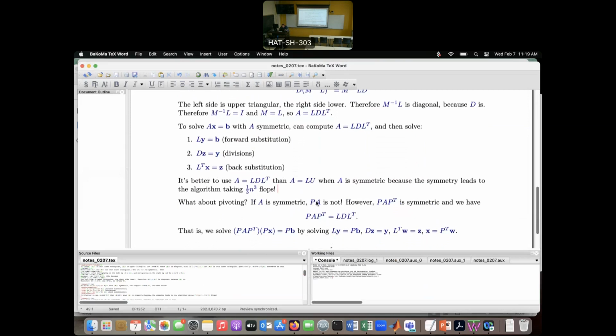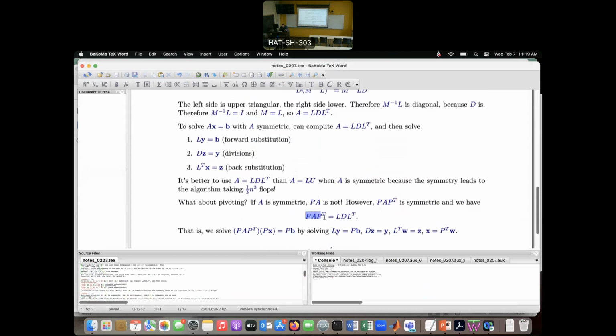What that means is if you are going to interchange rows of A, which is equivalent to multiplying A on the left by some permutation matrix P, you must multiply by the transpose of that permutation matrix on the right. So if I'm swapping rows 2 and 5, let's say, then I must also swap columns 2 and 5. That's what multiplying on the right by P transpose does. So it's a symmetric pivoting scheme that preserves symmetry. Now, instead of PA equals LU as before with Gaussian elimination with pivoting, we have P A P transpose equals L D L transpose.